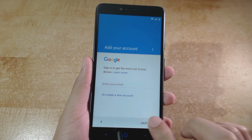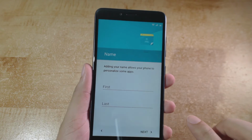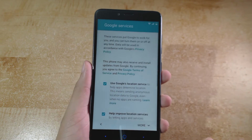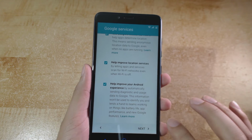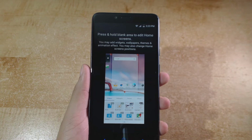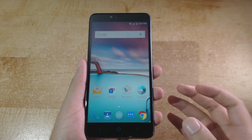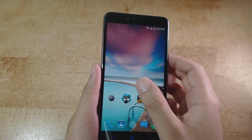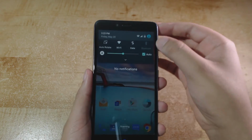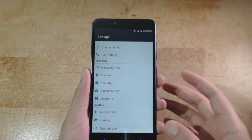It's now on Wi-Fi. I'll just skip the Google account setup and get to the desktop or home screen view as fast as possible. There's some bloatware installed, but it's not as bad as many of the other phones that I've seen. So overall, it's pretty good.